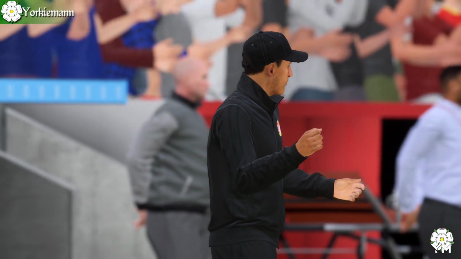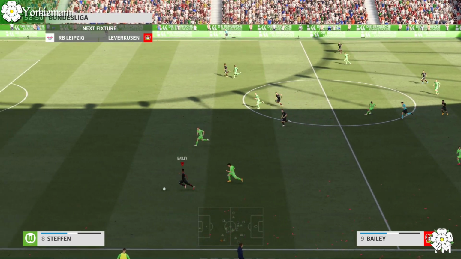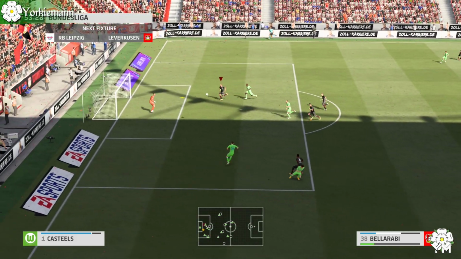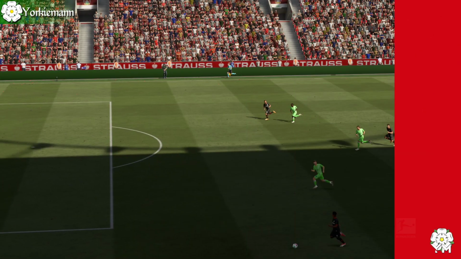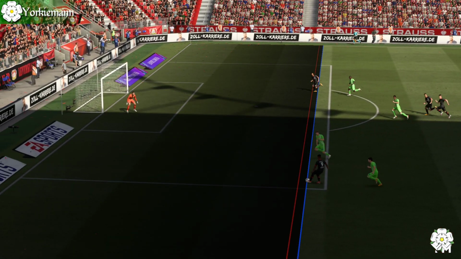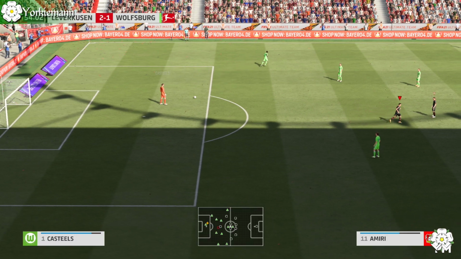Bayer Leverkusen with the advantage. Kramaric now. He's going to find Bailey. Bailey in a very dangerous position. Oh, I've got him. I've got him. Oh, Bellarabi. Oh, no. How does that not hit the back of the net, guys? I mean, it's a beautiful attempted finish. Oh, he's offside as well. Oh, he wouldn't have counted. That'd have been devastating. I don't know how he didn't find the back of the net there, though.